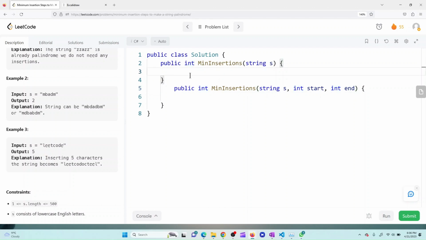So in my main function I'm going to return minimum insertion of s, comma, from 0 to s dot length minus 1.